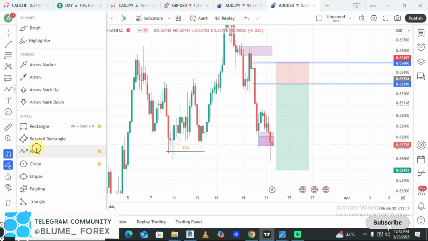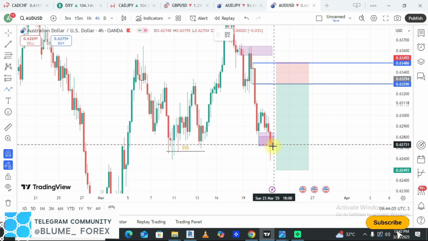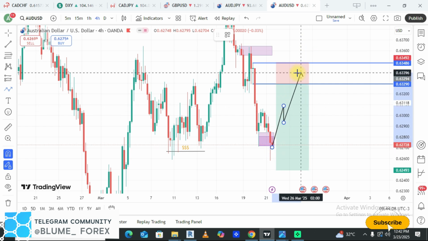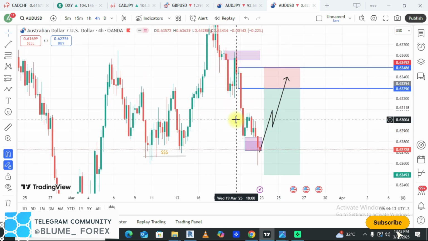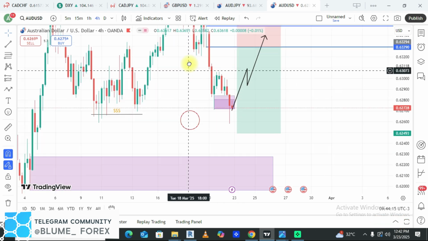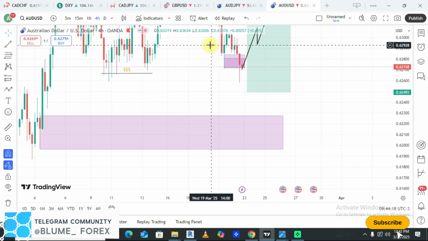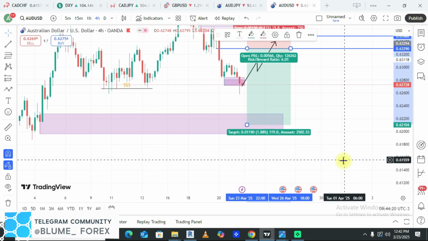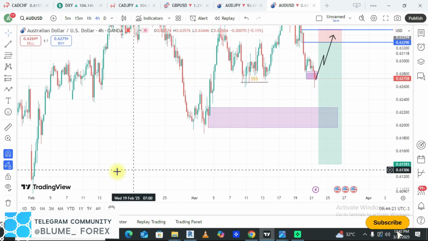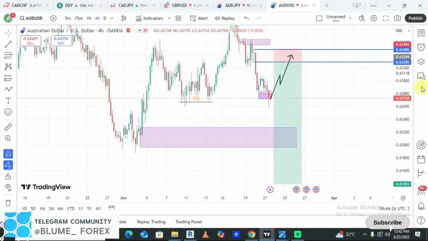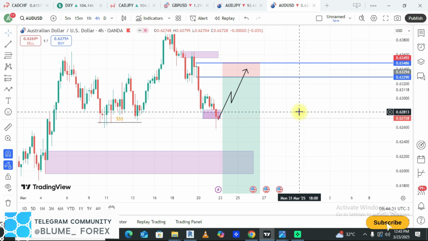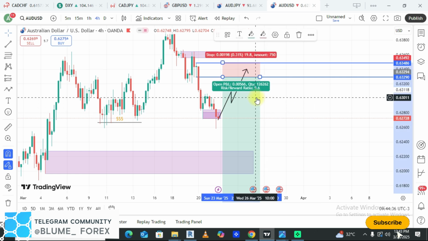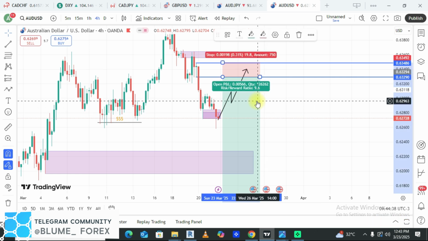Let's see if it can facilitate or force price to push to the upside, to tap into the supply that led to this strong bearish move to the downside, right? Yes, and then from that supply, we know we are moving down to demand, and even maybe beyond that demand, to the fresh demand below here. So this week on the AUD/USD, I'm bearish. I'm expecting initial bullishness, right, to make a correction, and then we switch bearish within the week, right?